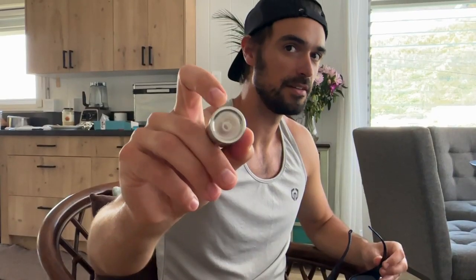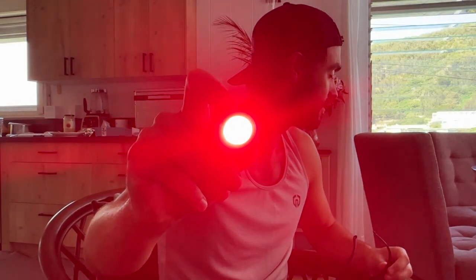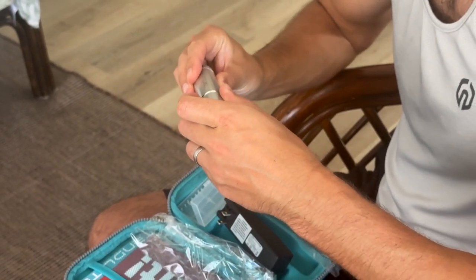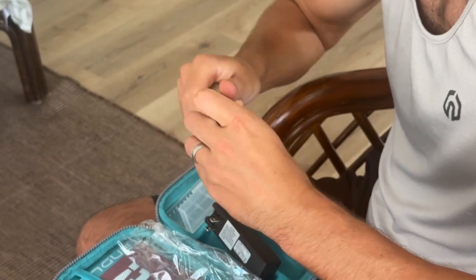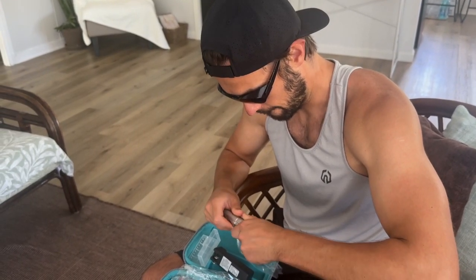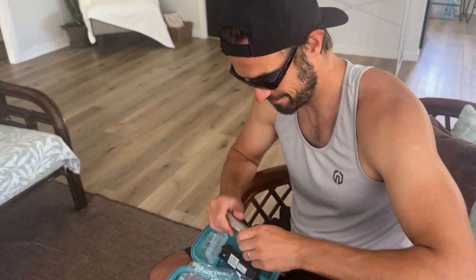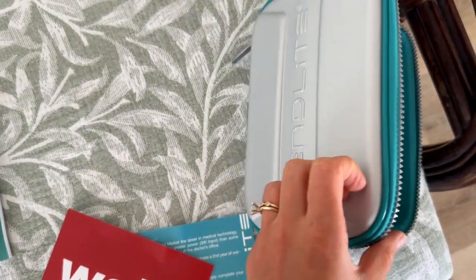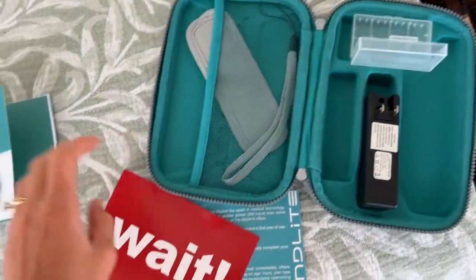As you probably know, infrared was designed by NASA and has many numerous benefits. The LED inside this 10 Light is very special because it's high efficiency, good quality construction, but most importantly they submitted a 510k clearance, which validates the medical technology and the quality behind this infrared light.